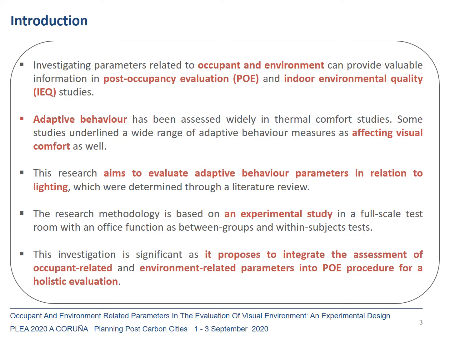Investigating parameters related to occupant and environment can provide important information in POE and IEQ studies. Adaptive behavior has been widely studied in thermal comfort examinations, but literature indicates some effects of adaptive behavior on visual comfort. So this research aims to evaluate adaptive behavior parameters in relation to lighting, and the research methodology has been an experimental study. This study is significant because it proposes to integrate the assessment of occupant and environment-related parameters into the POE procedure for a holistic evaluation.